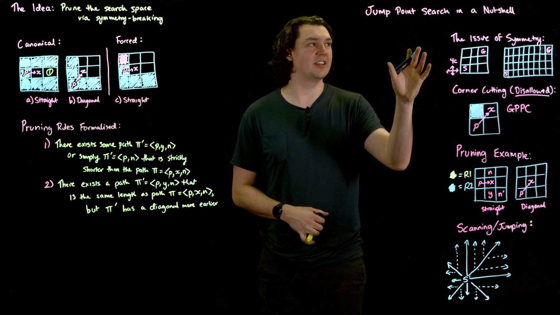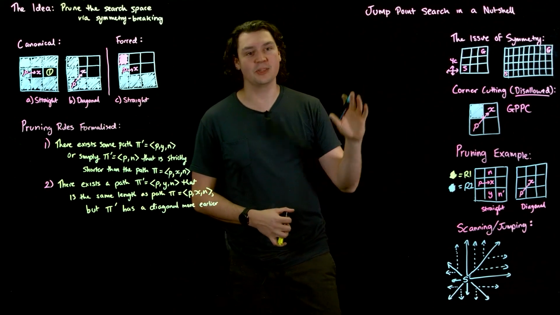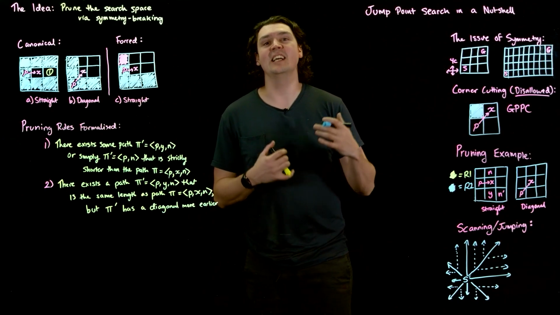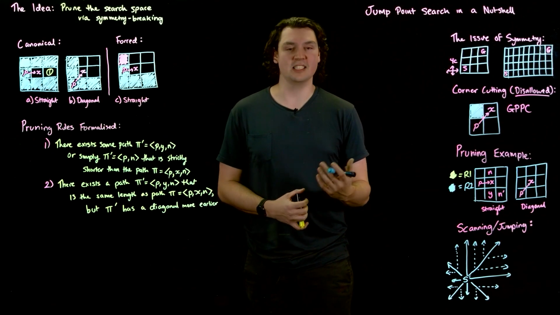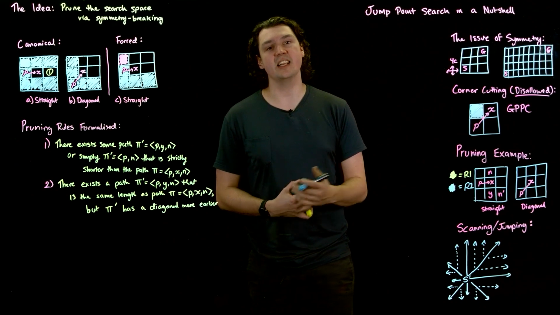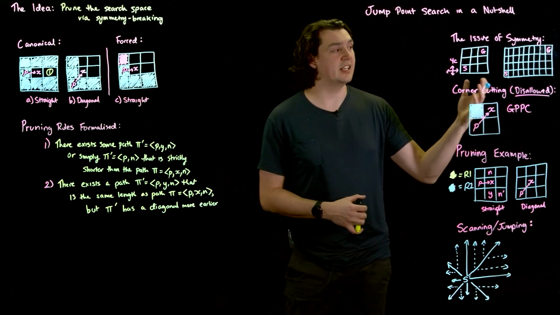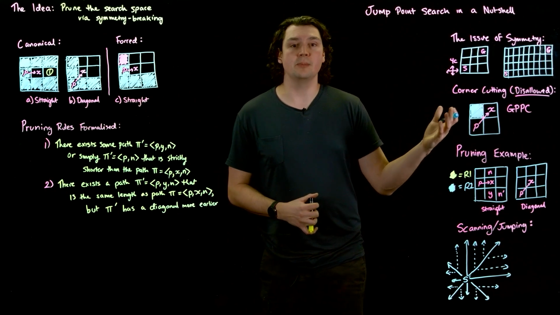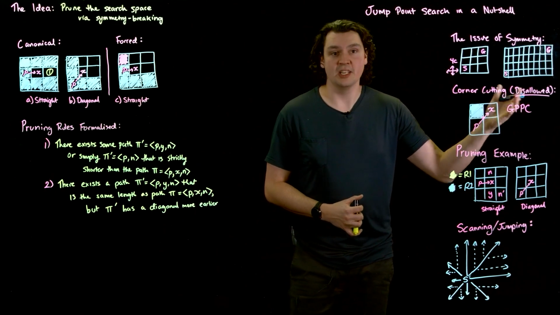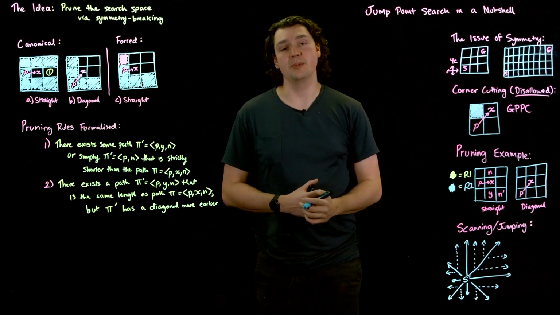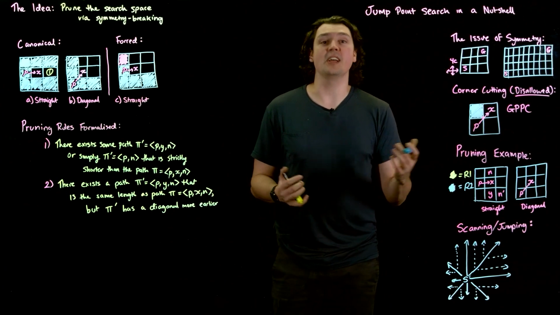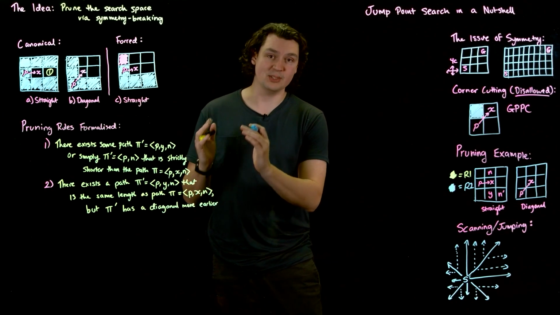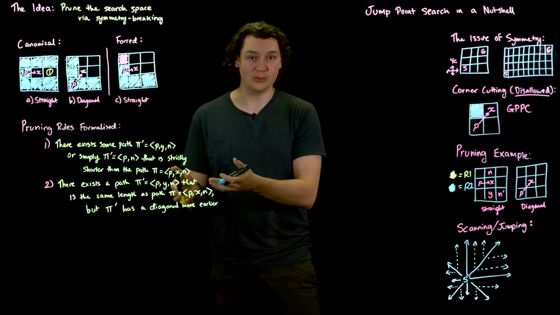Today we're going to be having a look at jump point search in a nutshell. Jump point search is otherwise known as JPS, and this is an extremely exciting algorithm. JPS is essentially one of, if not the state-of-the-art algorithm for pathfinding in 2D and also now 3D grids. So really, if you're a game developer or anyone working in standard grid maps, you should really be aware of the JPS algorithm. It is on average significantly faster, oftentimes 20 times faster than the A-star algorithm that we all know and love, right?